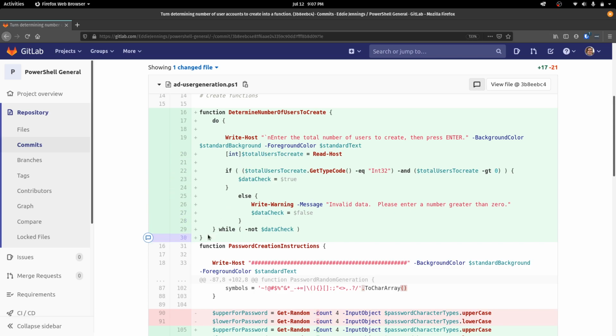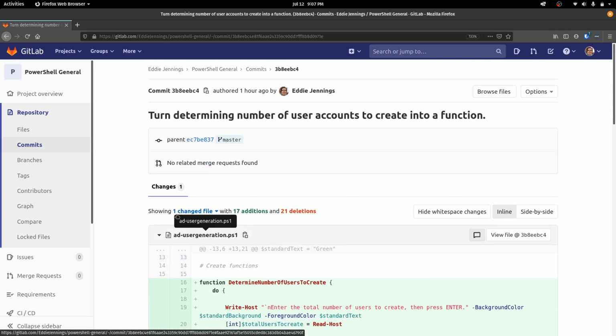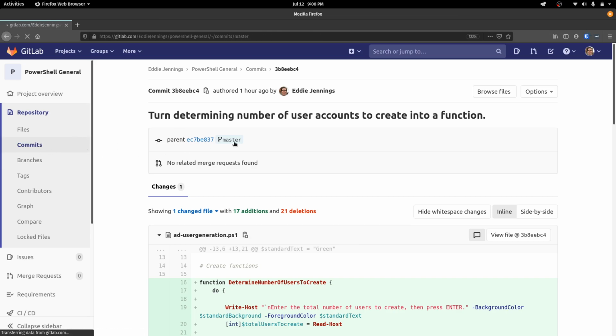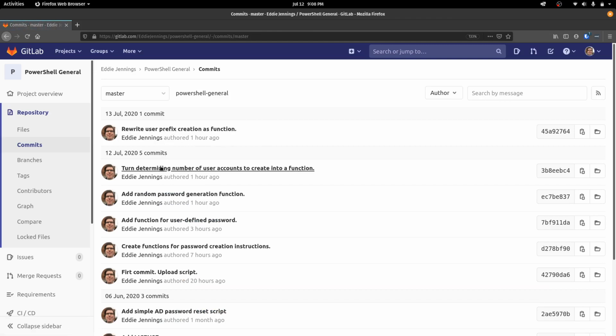I need to add the variable of total users to create, which I might have fixed in another commit. So let me go back to the commits list, and we'll get to the very last one here.